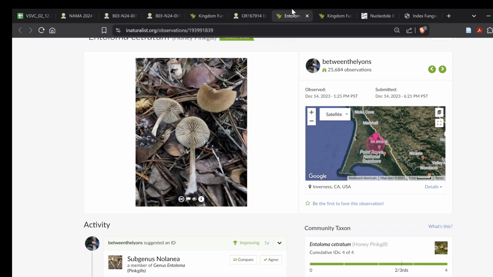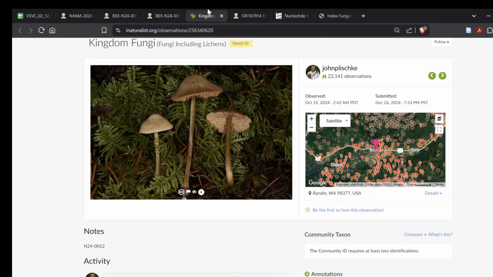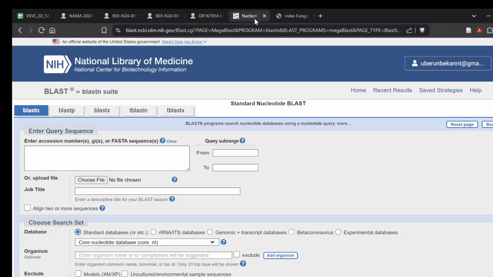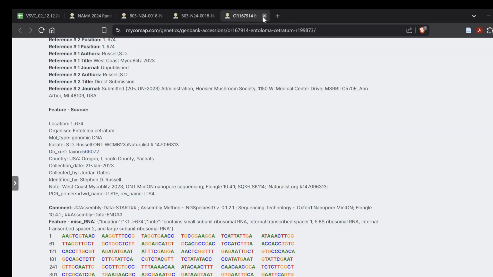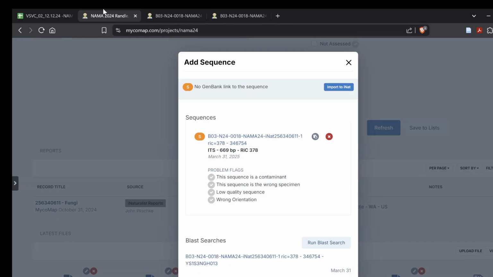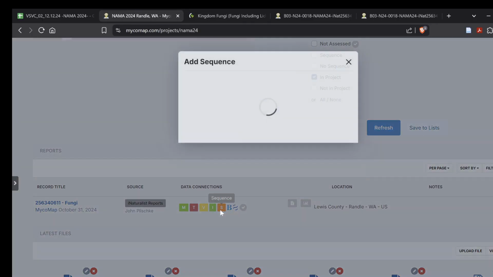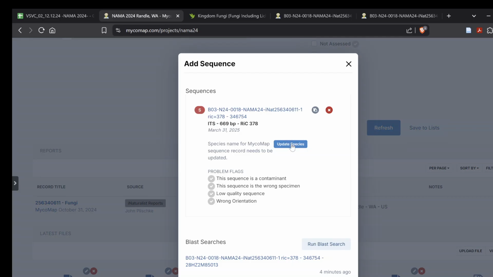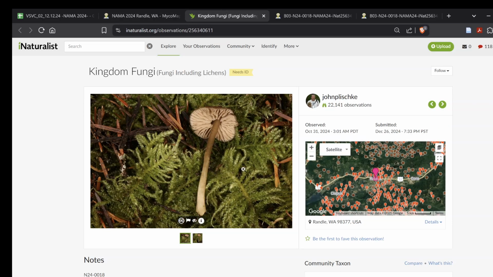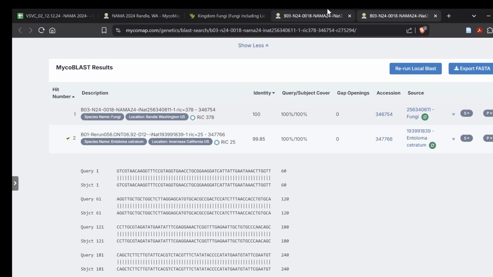That's it. Okay, so let's go and find our iNaturalist observation, which I closed. Yeah, close some things, get rid of some nonsense here. So you used to be able to import to iNat. Now you need to update species. Goodness, it's getting messy. We can't automatically import to iNaturalist right now.